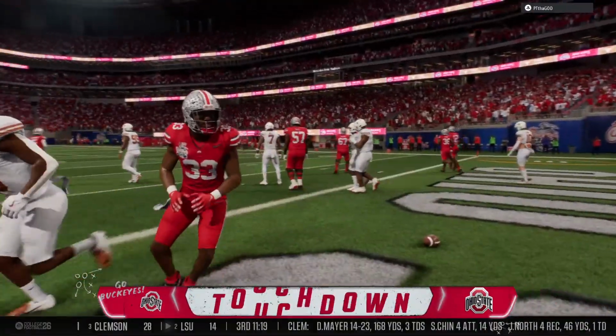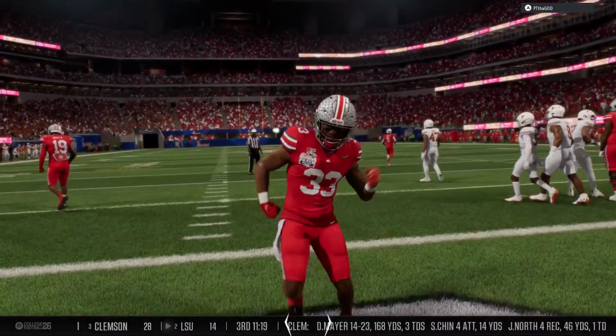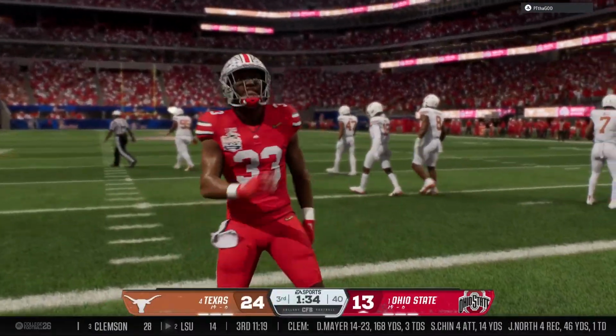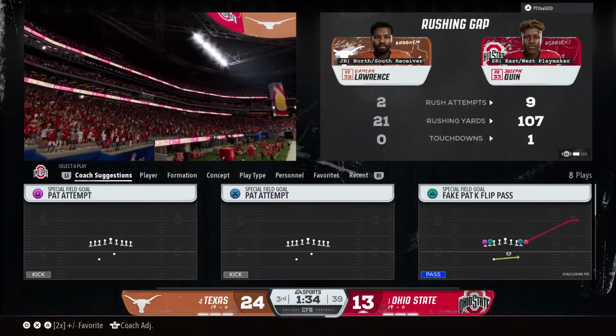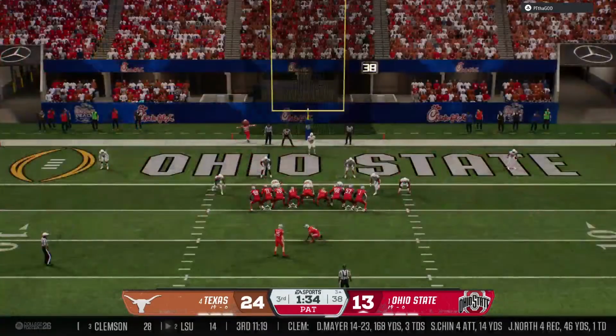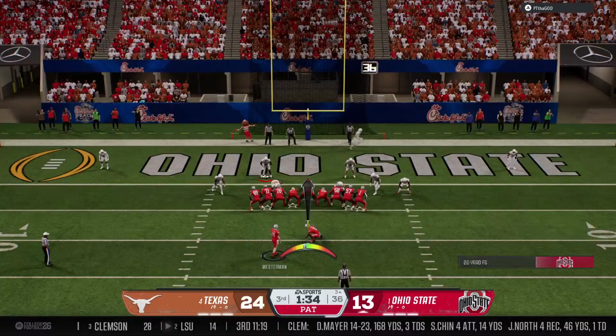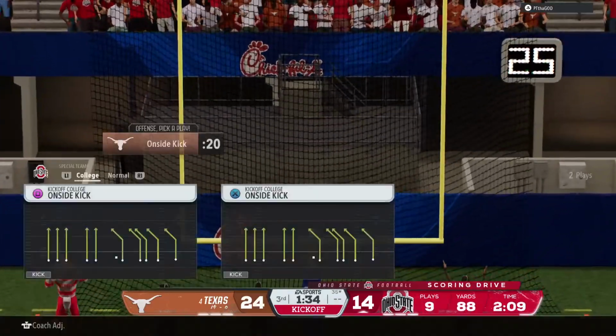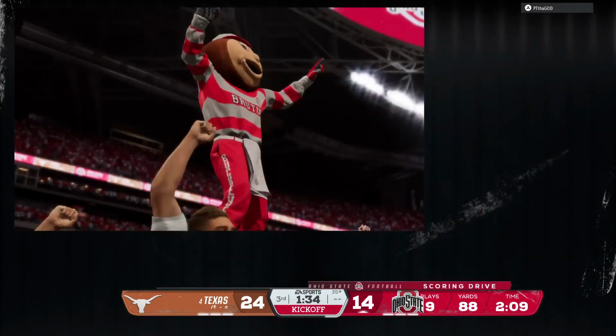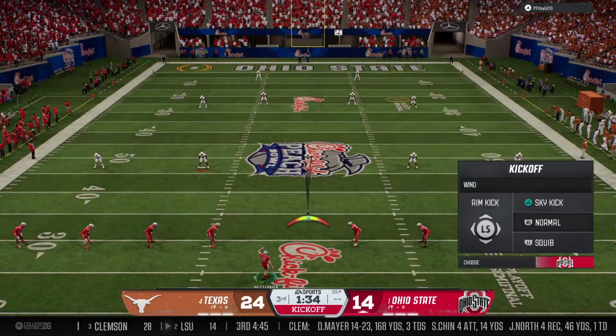Touchdown, Ohio State. They were backed up to start the drive, and some bold play calling, great execution, and he reached the end zone. You know, it's easy to just kind of pull your horns in and get conservative when you're pushed way back close to your own goal line, but not this offense. They came out, showed the confidence that they have in their quarterback, and it paid off. Nice touchdown. The extra point is good. They cut the lead to 10, 24-14.